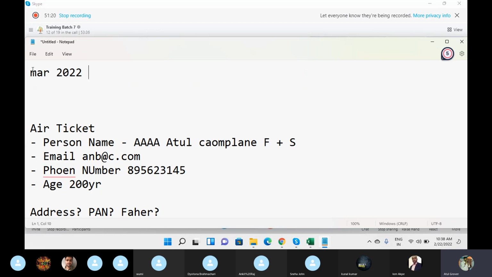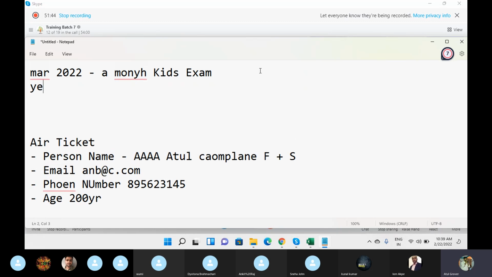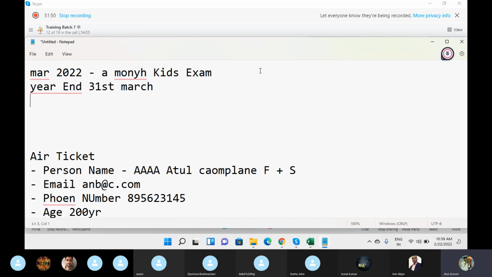March 2022, in this month we have kids' exams. Kunal's kid is elder now, 6-7 years old, and doing his studies. Kunal is working in a financial company. They have a year end on 31st of March. His wife is working in a CA company. They have audits on the 31st of March. In short, the complete family is busy.